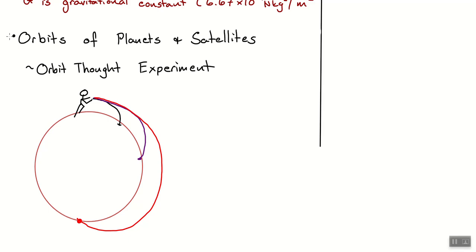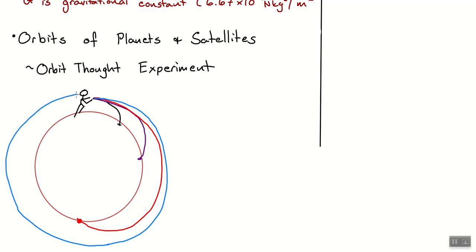Okay. If we go harder still, and I'm only going to draw one more, eventually I can throw it so hard that the path it follows is the same path and the same curve as the planet itself, right? And eventually if I throw this hard enough, it winds up bonking me right in the back of the head. By going faster and faster as I throw, that curve starts to get less curved. That's a weird way to word it, but here's really curved, here's less curved, less concavity, you might say, and eventually we can get around the planet. So this is Newton's big idea.